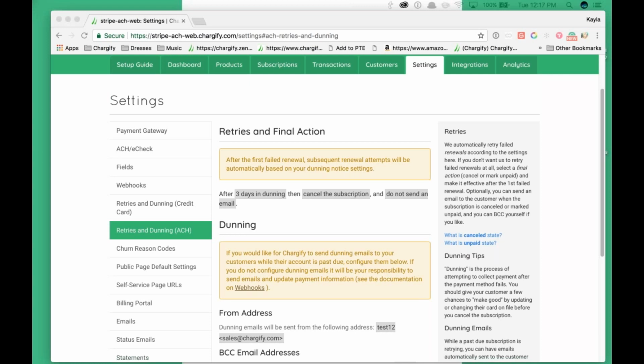So I believe in Europe, it's called direct debit. So at the moment, this is just for U.S. customers, and the site also needs to be based in the U.S. But we're investigating the option for those other methods to be implemented. But right now, it's based solely for U.S.